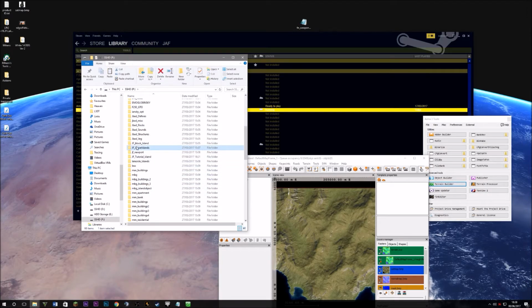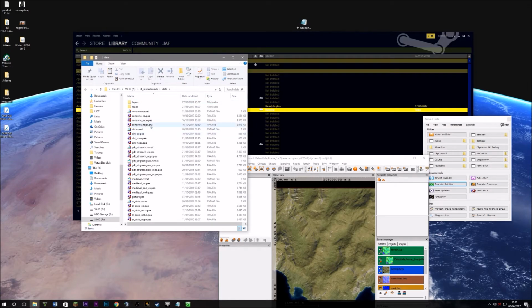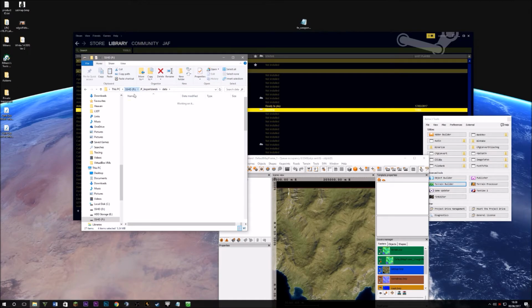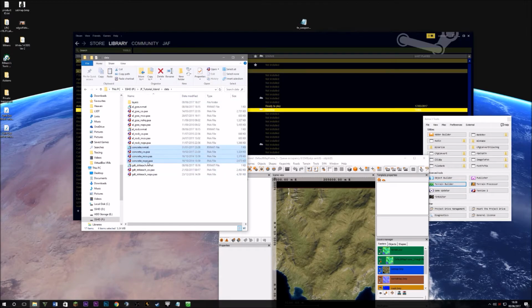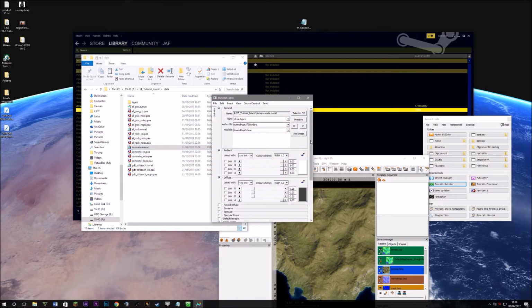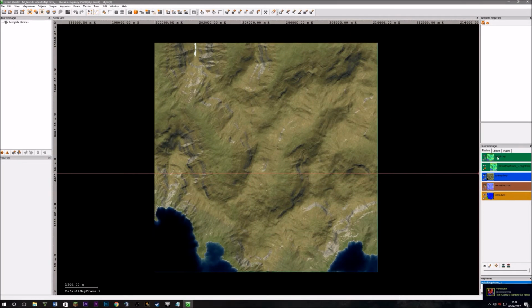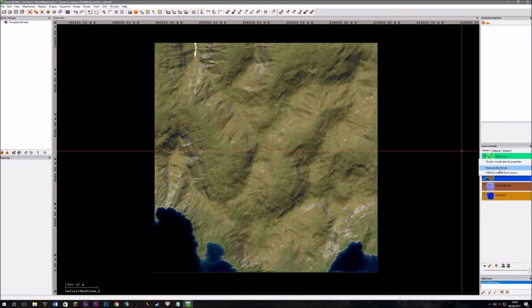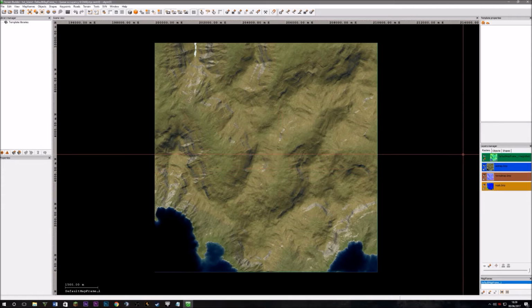I'll go to where I had the texture, so concrete. Copy that. Go back into my Tut Island and paste that in there, and then make the RV map right. Yep, now that that's done, it should properly work. So that's your map frame. You can delete the actual XYZ now, so remove this terrain. Yep. There we go.